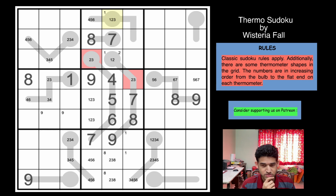What next? Eight along row 9. Is that useful to look at? No, it has 3 possibilities. So it's not the one. Okay, 9 along column 6. Column 6, 9 has only 2 options. Has to be in these 2 cells.